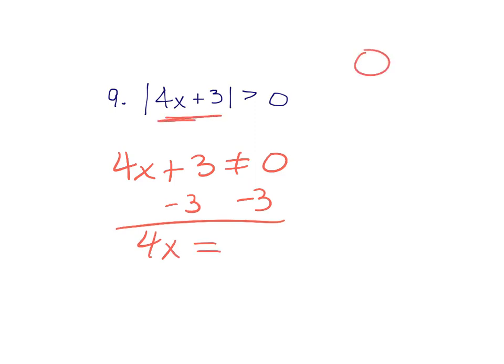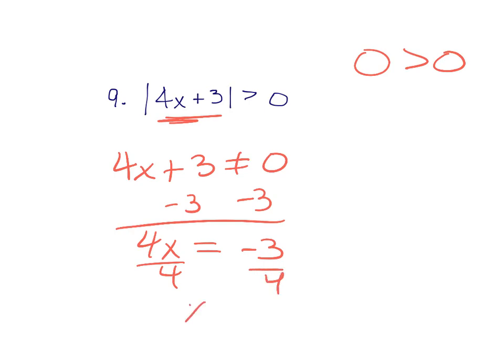If this is equal to 0, is this a true statement? No. So this is why I have to find out what value of x would make that thing equal 0. Does that make sense? Because that's the answer I'm going to throw out. So there's going to be one number I throw out. All the rest of the solutions for x work. Because technically, if you look at this at first glance, when you take the absolute value of something, it's always positive. So if I'm looking for a number that's greater than 0, it doesn't matter what I put in there for x. I'm always going to get a number bigger than 0. But the one time it won't work is when the value in the bars is set equal to 0. And I'm going to figure out what that number is.